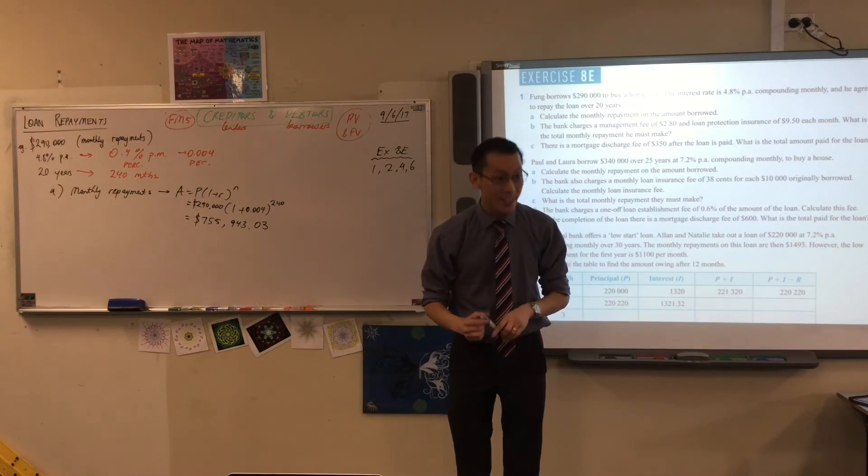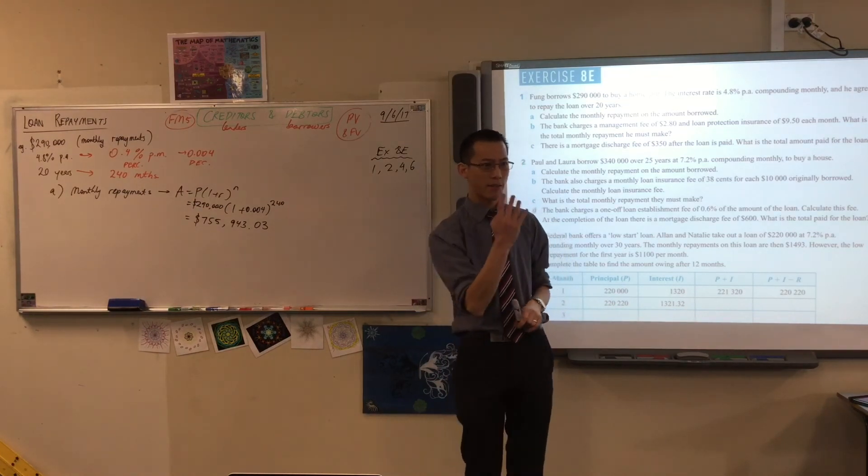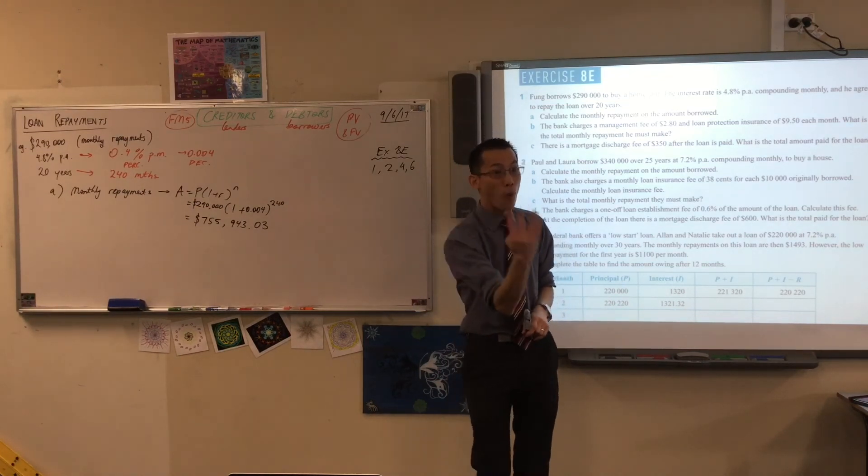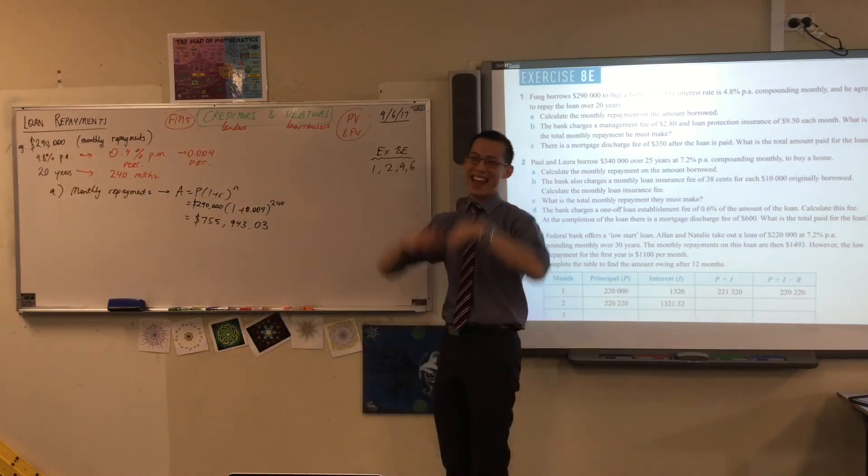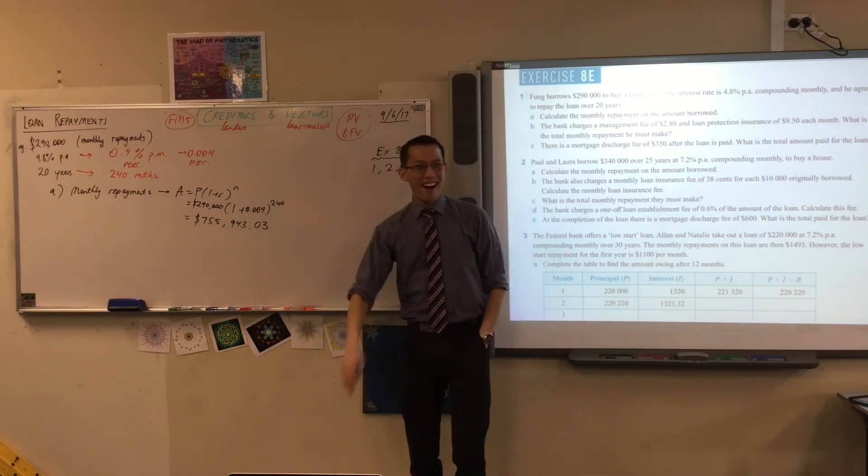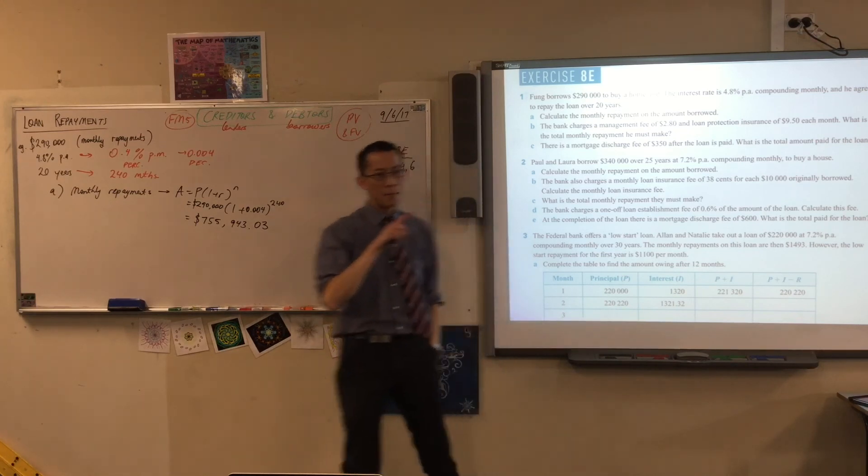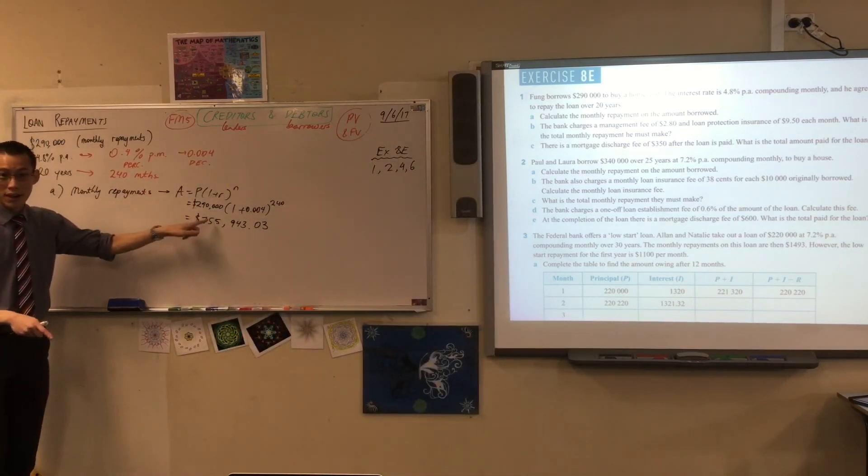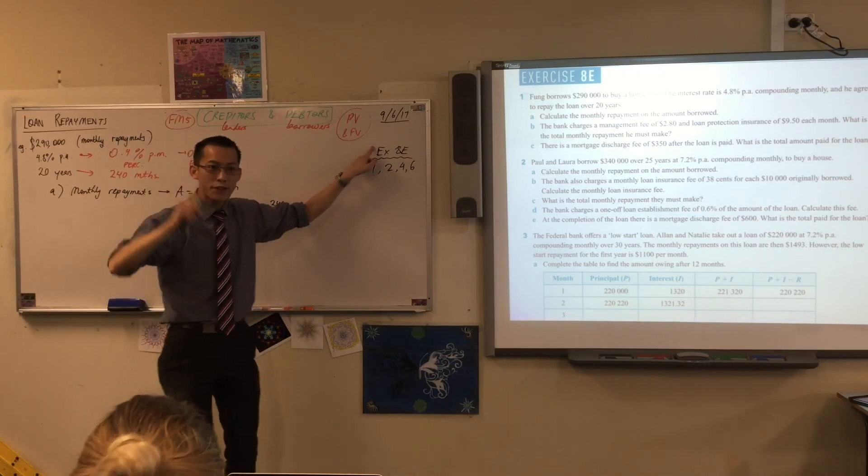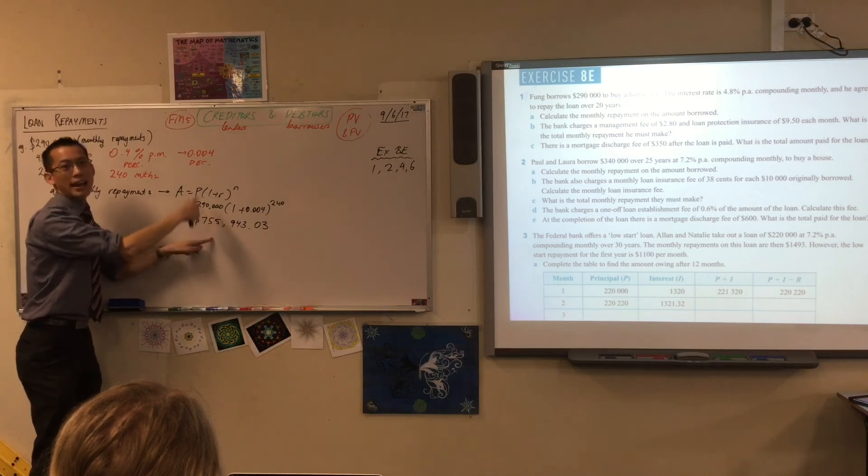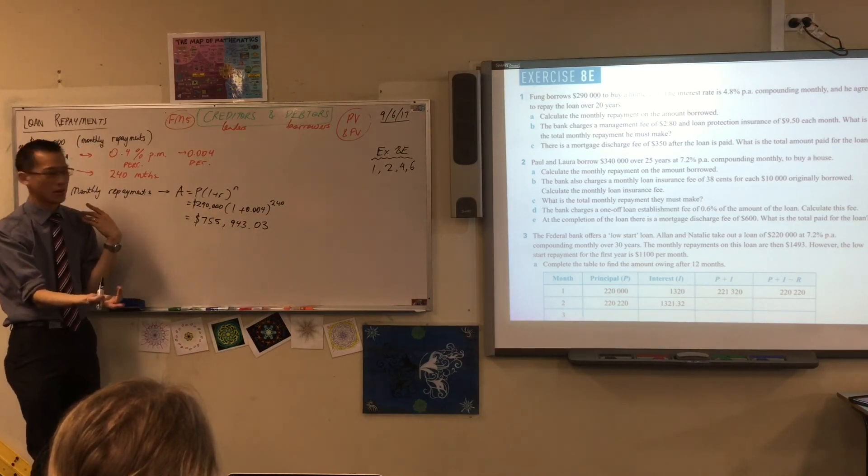One million two hundred and twenty thousand dollars, right? Which is, what's that, like four times, four times the amount that he's borrowed. That's a more reasonable price, yeah. Now we're, now we can get to Sydney level. So the first lesson to learn is, holy cow, that number is big. Now this is what the monthly payments have to cover. And now your future value thing makes sense. Now your future value has to be this, and now you're going to repay - that's the actual debt you're going to end up repaying after 20 years.